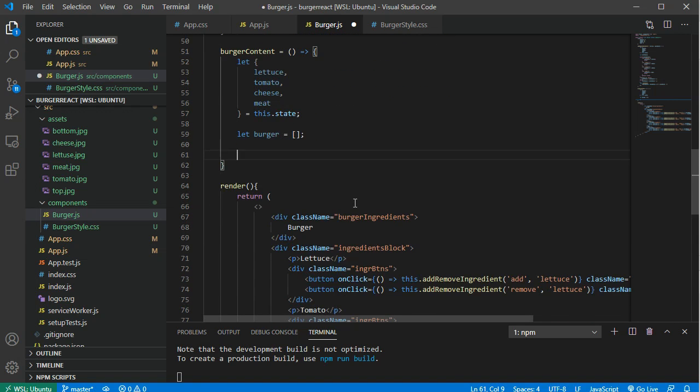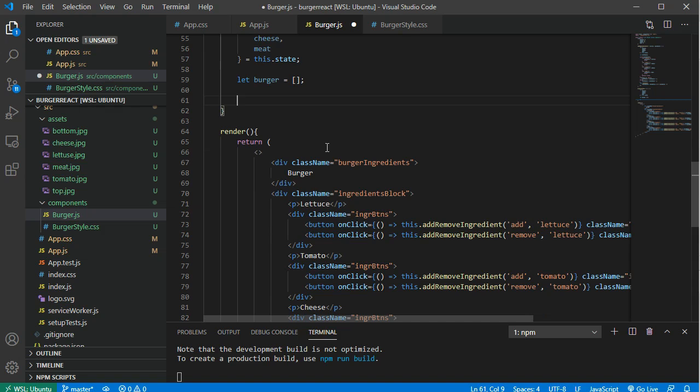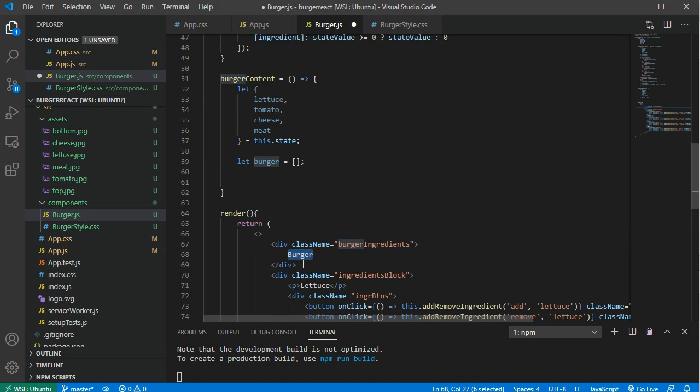Okay, let's just take a look here. We want to output this method in here. Before we do that, we should output first the top and the bottom side of the burger, which is the bread. So we will have to create two div classes for now.